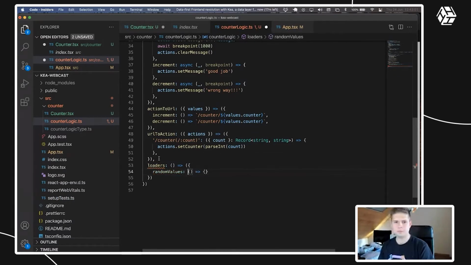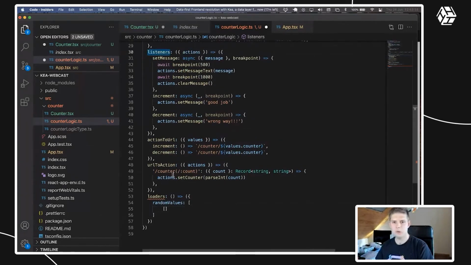And it's going to default to an empty string. Yes, you can use a loader for async actions, definitely. You would normally use a listener. A loader is like a listener, but with superpowers, and I will get to it in just one second.